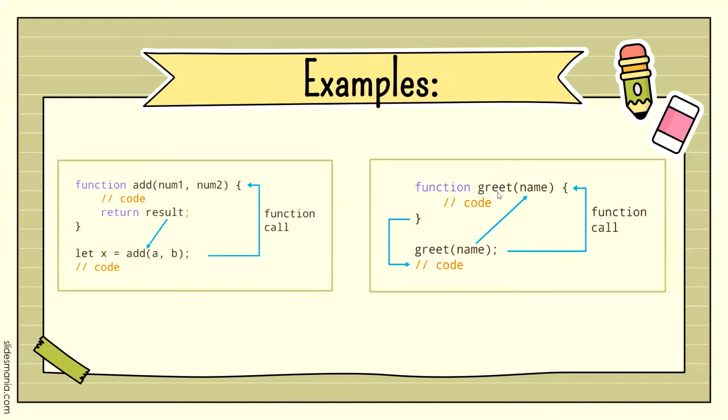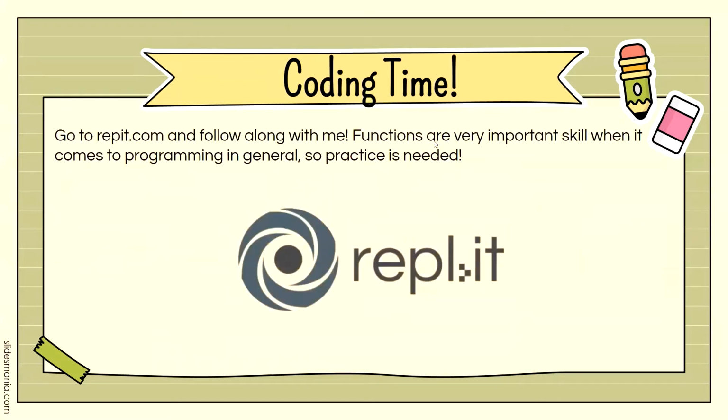Then you can see in the next function we have a greet name, and we have whatever code that is here, and then you can see it is called right here, so you can see how it gets called in this example. So now that we've looked at some examples, we are going to be making our own function. So I just realized after a couple of videos that you cannot make these on code.org, because code.org, the weblog, only supports CSS and HTML.